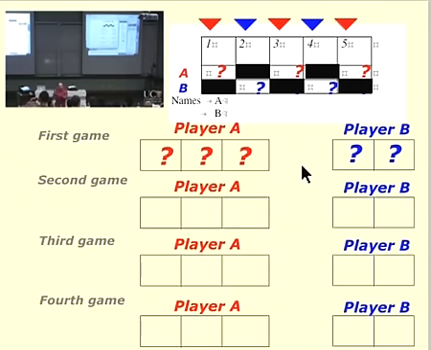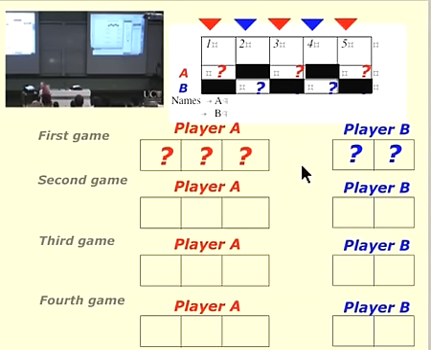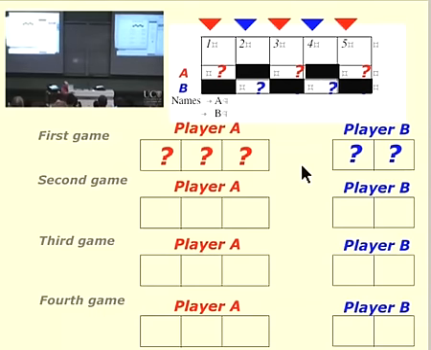Now, last year, if you look at Lecture 2 in the beginning of last year, it goes over what happened in Lecture 2, and we actually had one guy who went go, go, go as an A player all the way through. Nobody predicted that, but he did. I asked him what his reasoning was, and he said, well, I want to lose. I want the other person to have 5 chocolate bars. That would be the best thing for me. Now if you think about it, that's a rational thing to do.